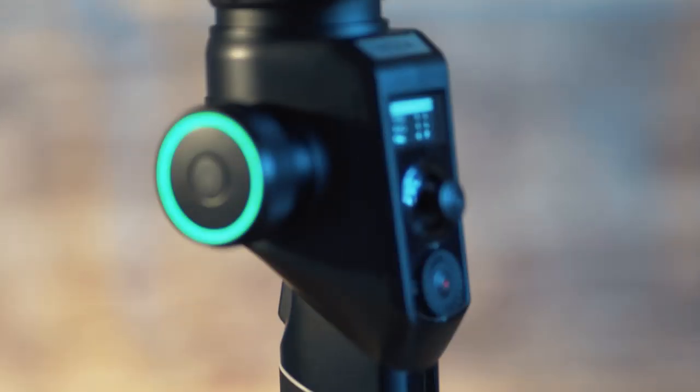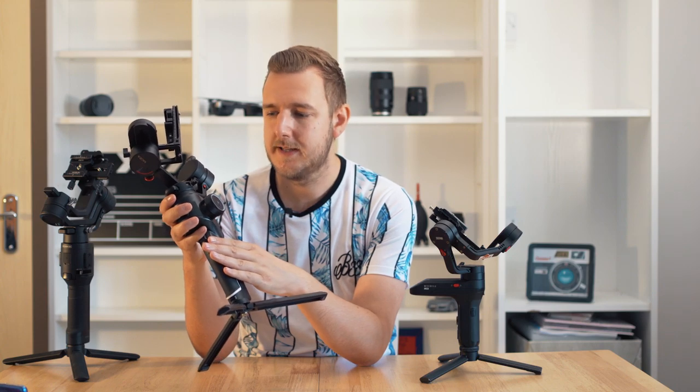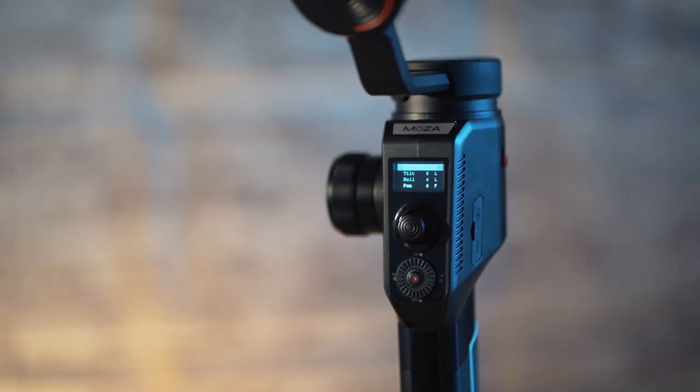But I think what they've done is they've added more weight to the arms, and so they've had to compromise somewhere. And so they've used a bit more of a cheaper plastic for the handle. So it's obviously not as premium feeling here. The handle on this gimbal is a little bit thicker than the others. It seems just less comfortable to hold. I don't know whether the grip's just not designed properly. And after a couple of days, I did feel really uncomfortable holding this. It also feels a little bit heavier in real life than the other two.